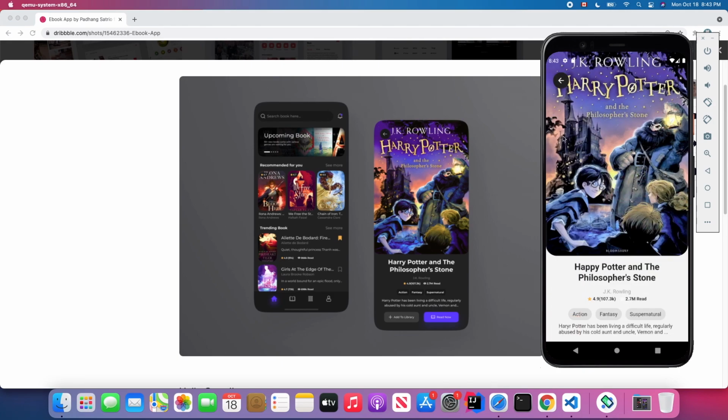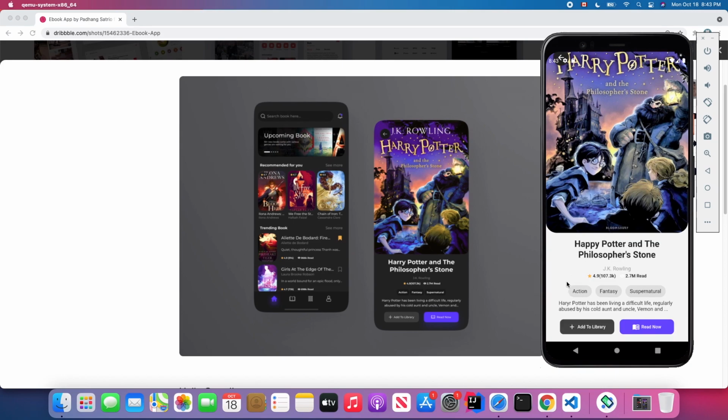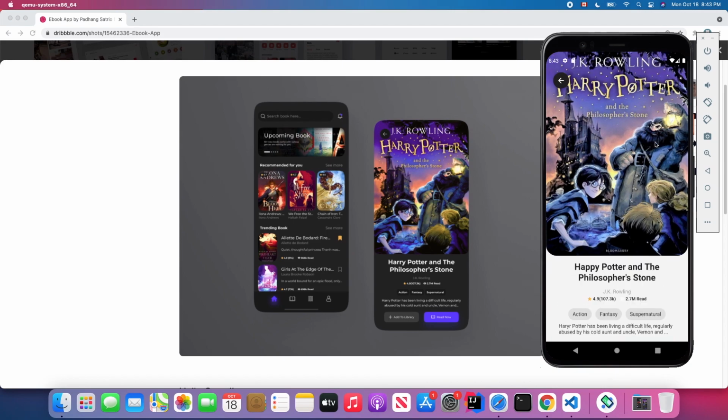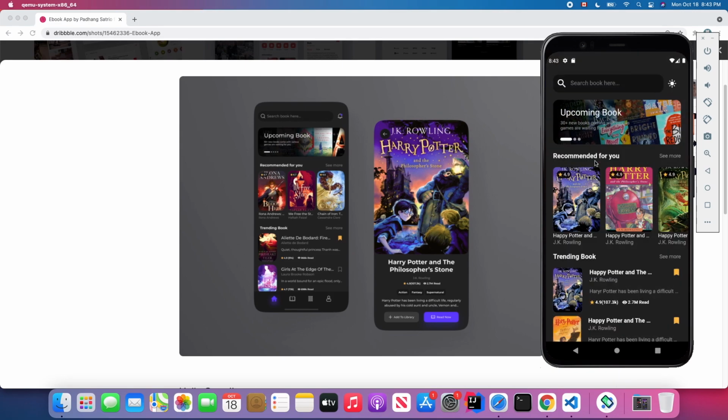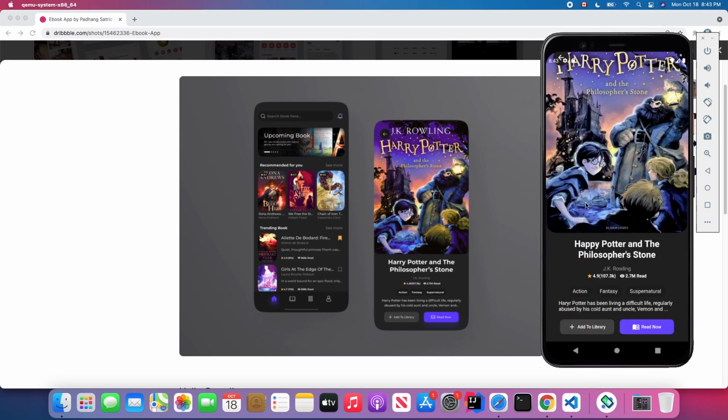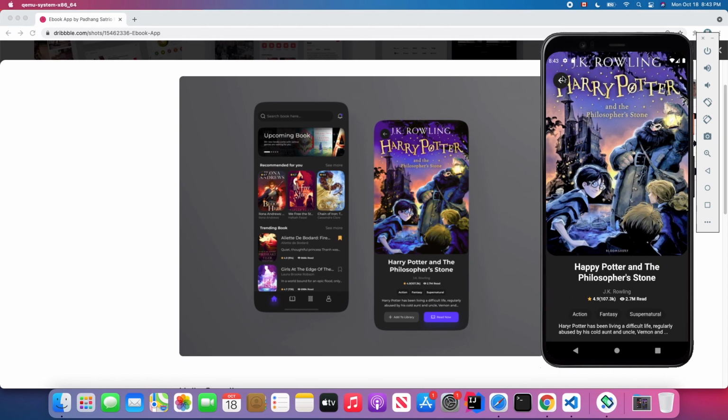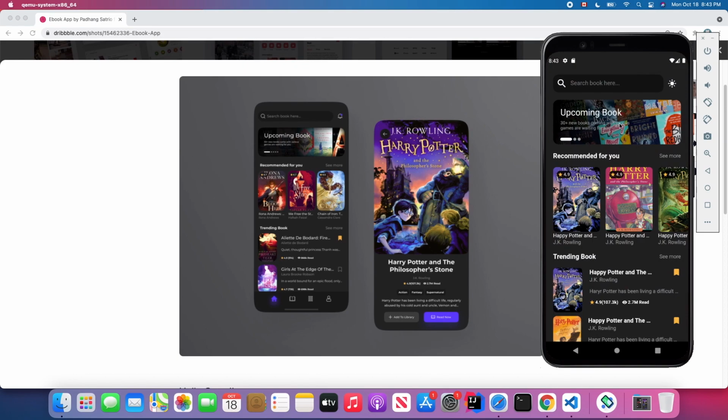You see when I click the book detail, the font and the button and the color are in light mode, and we can turn it to the dark mode. And when I click the book detail, all the text and the button change to dark mode, right? And also we have this slider for the coloring book, and this is quite an interesting project because we're going to use a Flutter skeleton template to create this entire application.